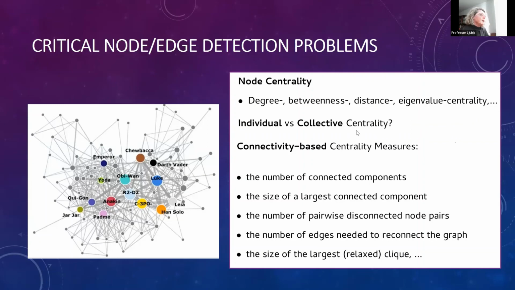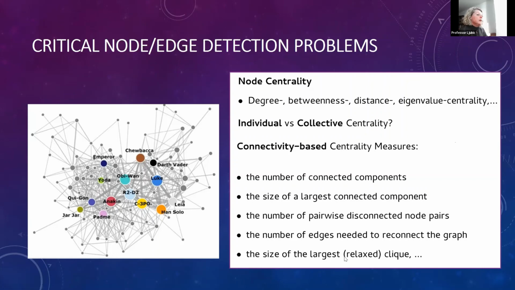On the other hand, for example, what are these connectivity-based centrality measures? So the min-max component problem obviously says the functionality of the network depends on the size of the largest component. But maybe in some other context, you want to say that functionality of the network is actually related to the number of connected components or to the number of pairwise disconnected pairs. If it's a communication network, you want to measure what happens after destroying the network, how many nodes can pairwise still communicate with each other, or if we have some kind of social network, we may measure the connectivity as the size of the remaining largest clique, and so on.